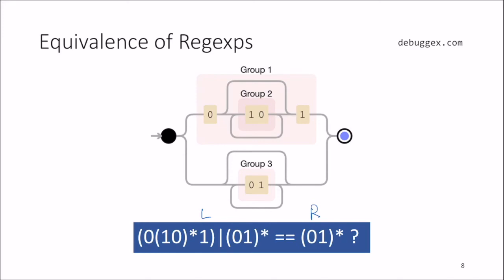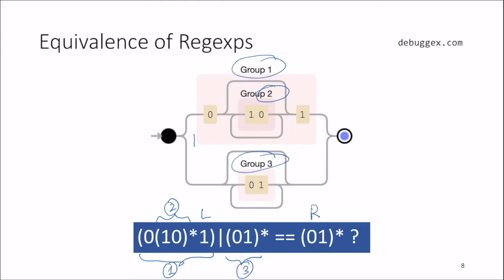So we can take this alternation. This is the left part of the regular expression, and I'm splitting it between the two parts of the alternation. So this is two parts. You can see that this part here corresponds to this group 1 over here, and this part over here corresponds to this group 3 over here. Now, group 1 itself can be split up into a part that's in the middle here, this 1, 0 star, and that's a smaller part of group 1, which is this group 2 here, right?